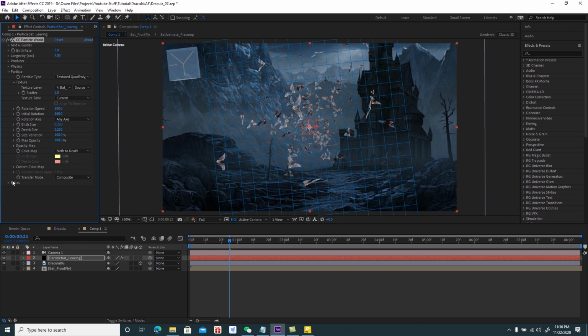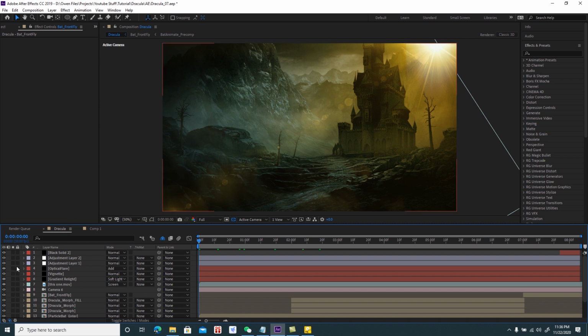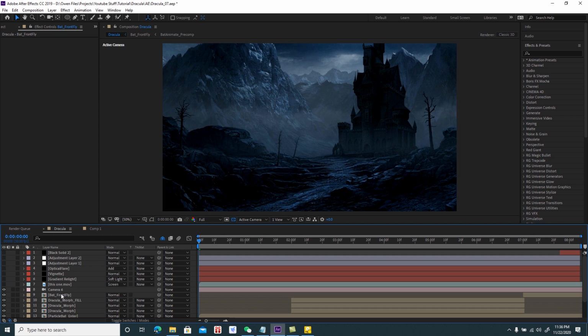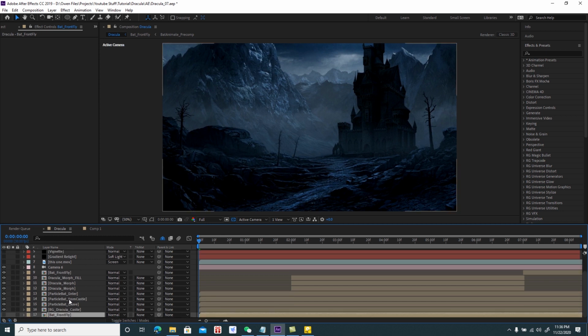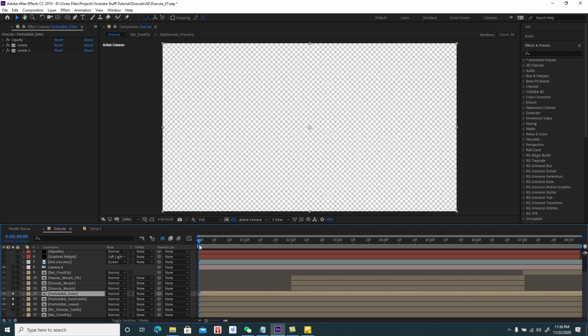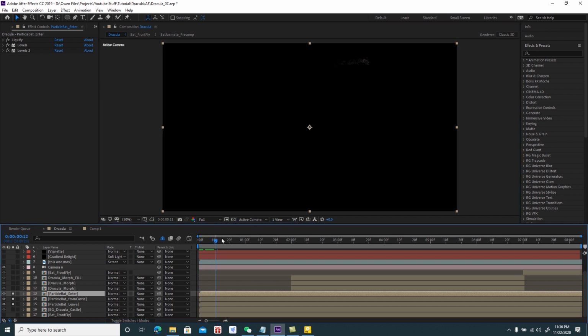And now what we wanted, like I said a while ago, is 3 types of particles. So if I switch to my main comp, okay, let me turn off all these adjustment layers. And if you look at these 3 particles, okay, that's the first one.